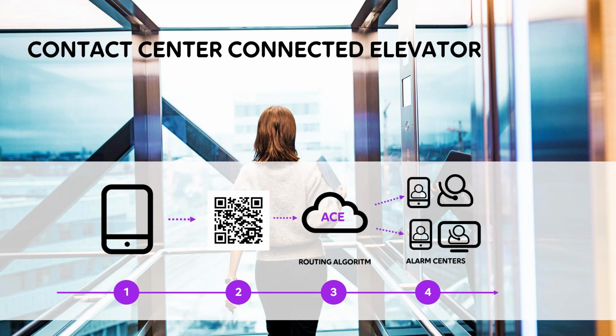And it all revolves around the customer using their mobile phone and scanning a QR barcode. In that way, the customer doesn't need to understand and know the phone number. The phone will dial the number itself, because the QR code contains metadata with phone numbers, address, elevator ID, when it was last serviced, and a lot of other things.